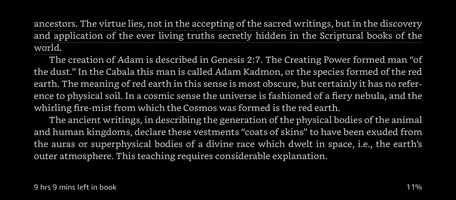The ancient writings, in describing the generation of the physical bodies of the animal and human kingdoms, declare these vestments, coats of skins, to have been exuded from the auras or superphysical bodies of a divine race which dwelt in space, i.e., the Earth's outer atmosphere. This teaching requires considerable explanation.